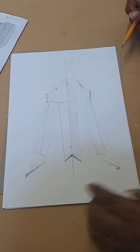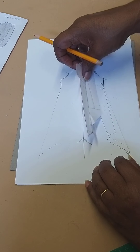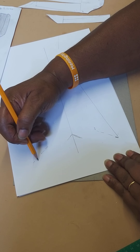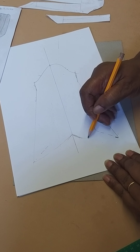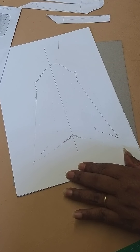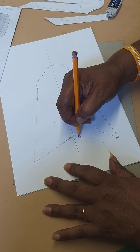All I'm going to do is get nice shaping back into here and nice shaping from there back into there. We can move these bits off our pattern piece now because we've gained the shape that we want. If we look at it, we can see the shaping. So from this point, we want to give it a nice curve back into there, and then this one we curve back into that one. We don't want it to be a point, so we make sure we get a nice curve along there. From there, don't go to the point, but just come down a little bit to get a nice shape, then come back down into that position.